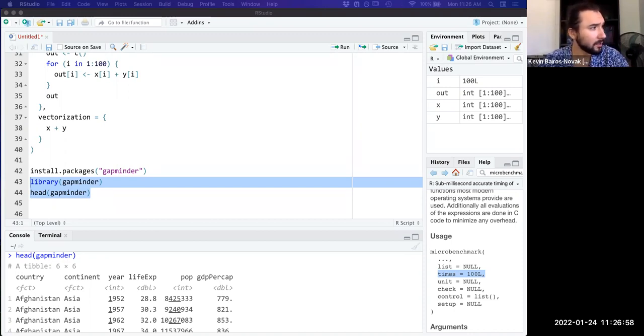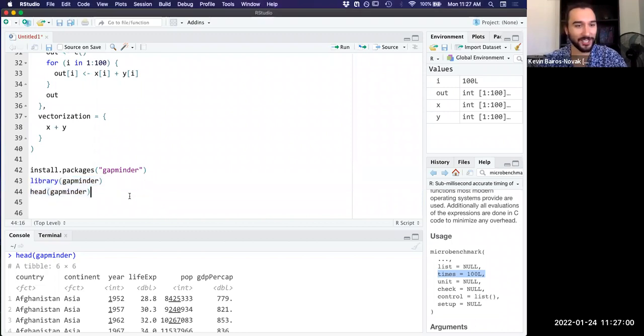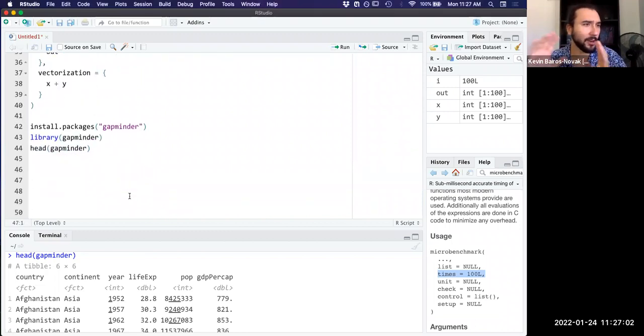All right. So here's a challenge question using this data set. Knowing what you know now about vectorization and for loops, you can make a for loop if you really want. It'll be really slow, but you can try doing this with a for loop. But here's the challenge.